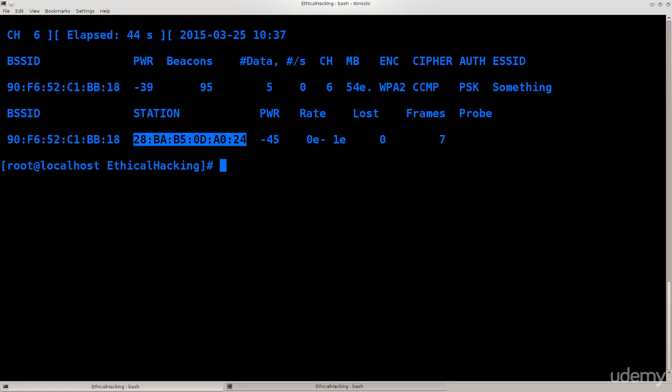These are clients, which will be authenticated with the same networks. So even if the BSSID changes, even if the ESSID, the name, changes, even if I change it to something like 1, 2, 3, 4, 5 or whatever, all of these parameters change, but the clients which are authenticated to that access point will not change.